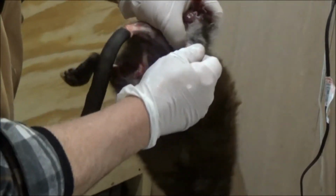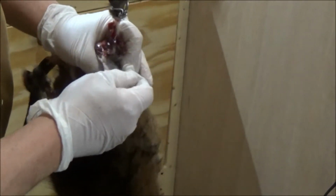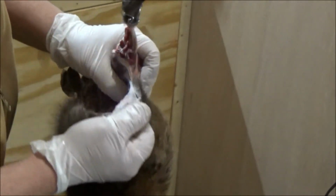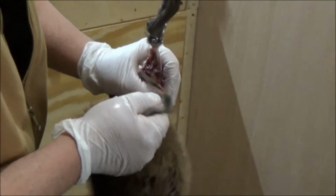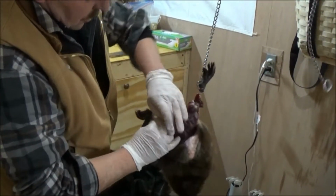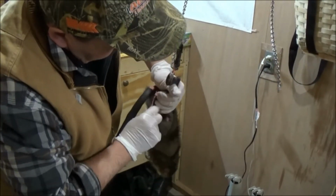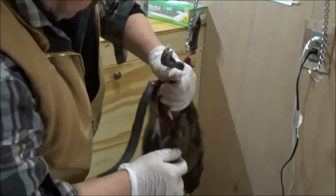And then you can work around the back side of the legs just with your fingers. There's no knife blade poking in there. I'm not going to cut anything. Back sides of the legs. And then go down. Now you can start to see you're coming around to the belly.